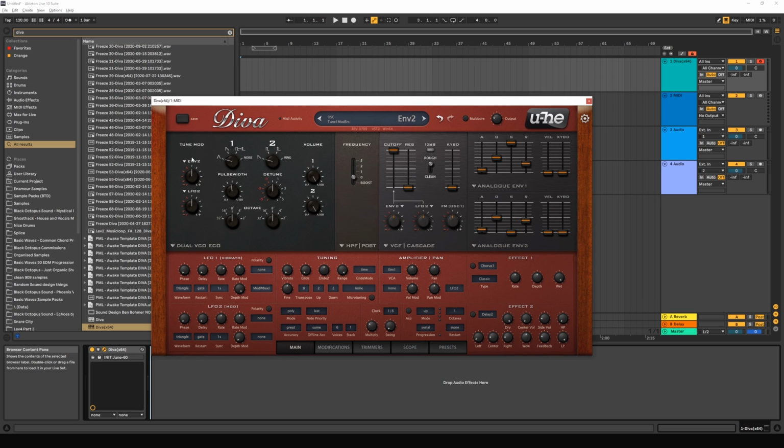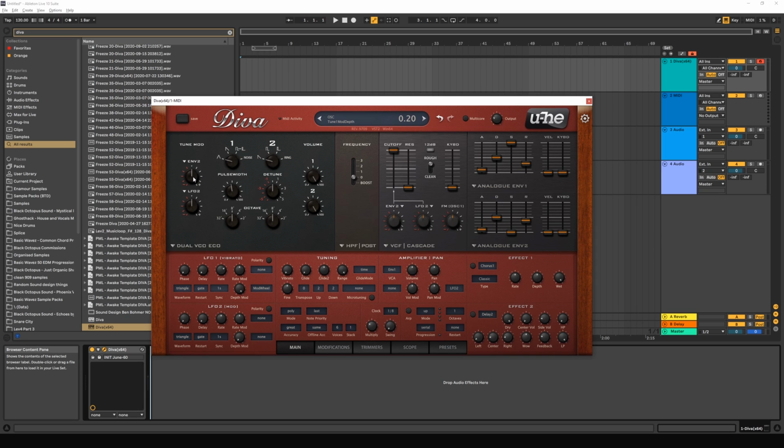So over here, starting on the left, we've got this tune mod, which lets us use different modulation sources to control the pitch of the oscillators. Just one thing you've got to realize about this is that although we've got 2 oscillators, we cannot control the pitch independently. Both of these control the global pitch of the oscillators, so the overall pitch of the combination of these 2 oscillators.